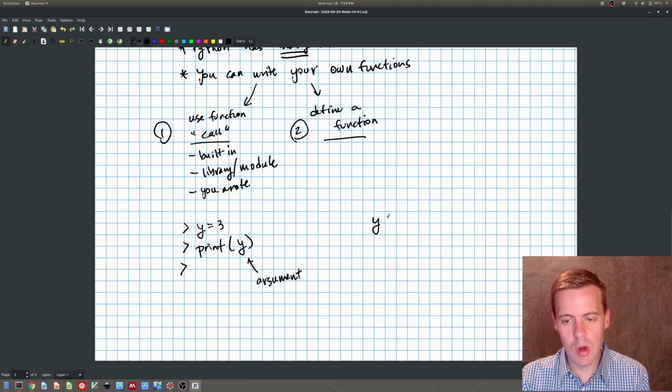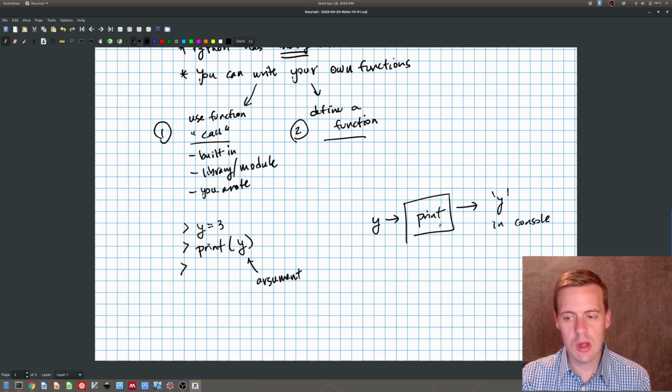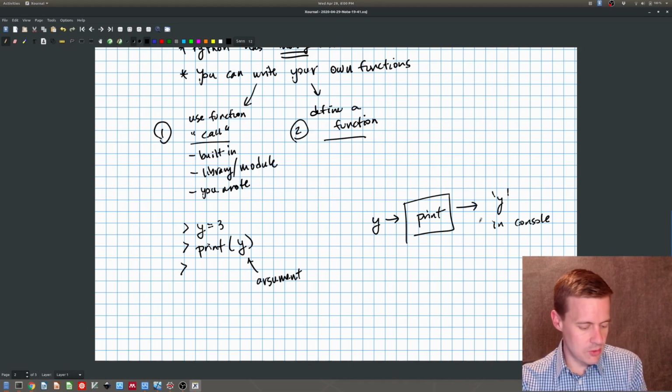So what I have is y going into my print function. And now what comes out is the character y in the console. So that's going to send that out to the screen, to the console, and print it out. This is the name of the function right here.